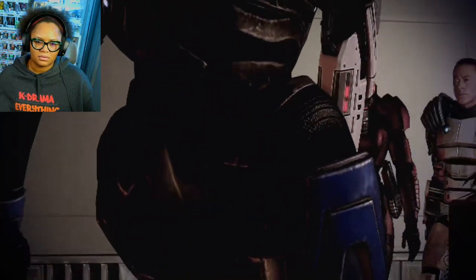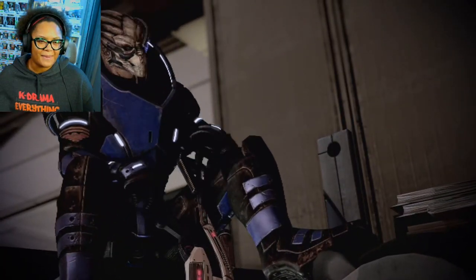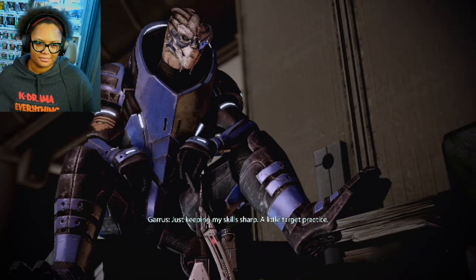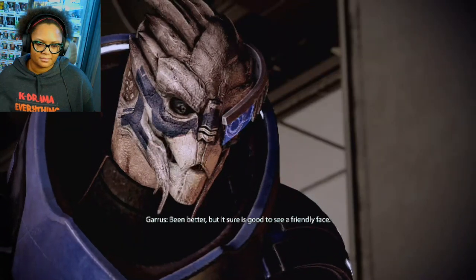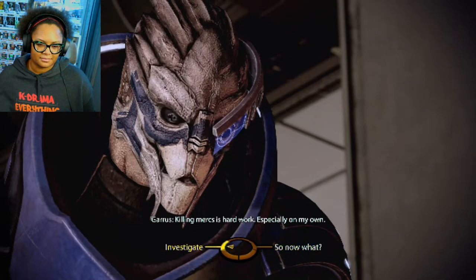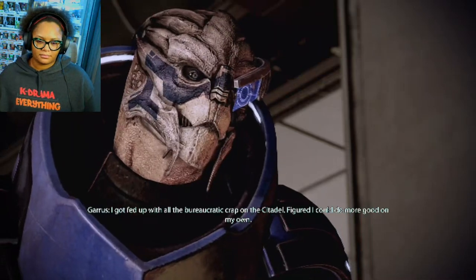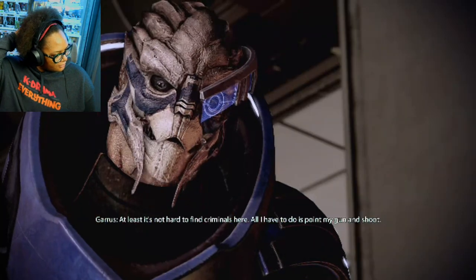Somebody I know? Shepard. Hi, baby! Doing here? Just keeping my skills sharp. A little target practice. You okay? Been better, but it sure is good to see a friendly face. Killing mercs is hard work, especially on my own. What are you doing out here on Omega? I got fed up with all the bureaucratic crap on the Citadel. Figured I could do more good on my own. At least it's not hard to find criminals here. All I have to do is point my gun and shoot.